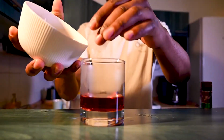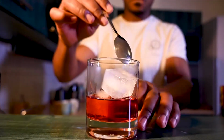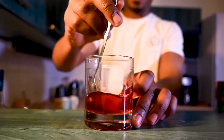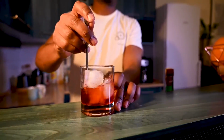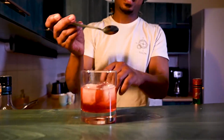I'll let you know why, because there is a lot of alcohol in the cocktail. To be honest, it's just alcohol. The ice is the only fresh, neutral thing we have in this cocktail. So this will make your cocktail softer to drink. So if you mix more, it makes the taste not so strong.